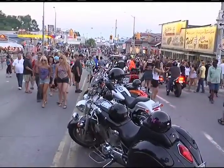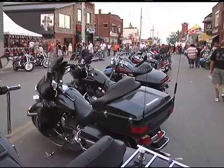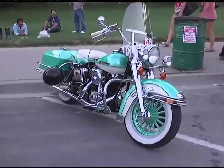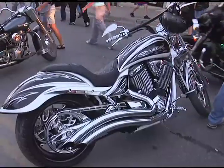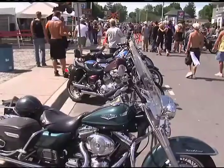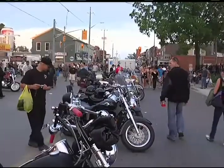So how does that work? The public gets to vote on their favorite bike in the crowd today? Yeah, it's a People's Choice competition. It's a free entry for Best in Show. It's completely open class. It's more just in the spirit of being involved with the community. It's not a real serious show and shine competition as some are. It's just relaxed and fun. So the owners of the bikes can register their bike and ID it, and people get to vote on the bikes that they like best.